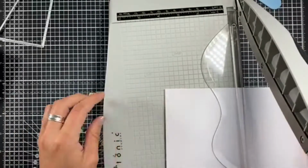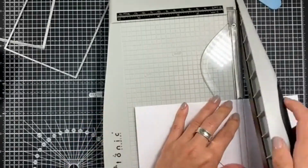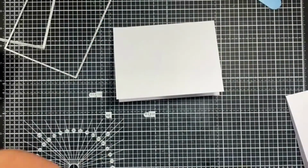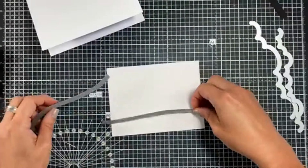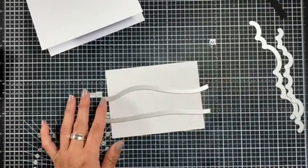And I started off the card just by cutting down an A2 size card base. And I'm using my trimmer there just to help me size up that card base. I also used an A2 nesting die set to cut two panels slightly smaller than my card base.